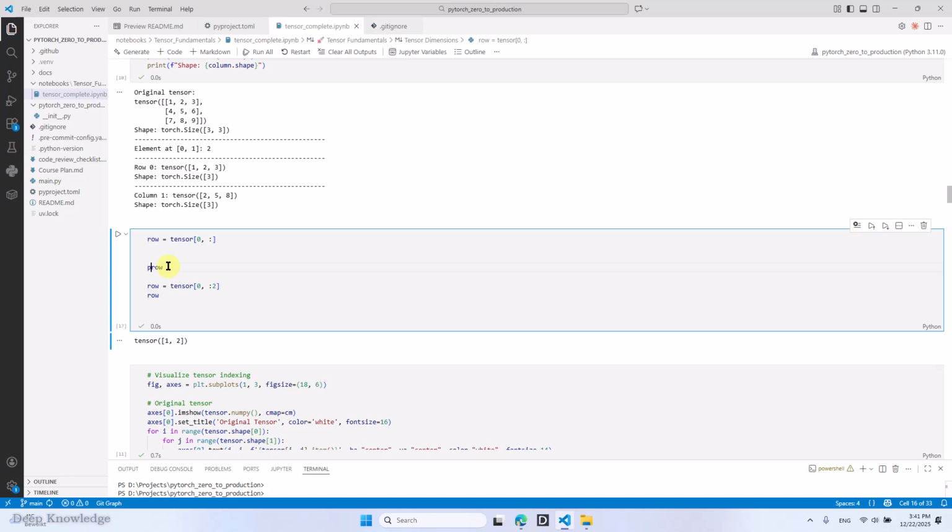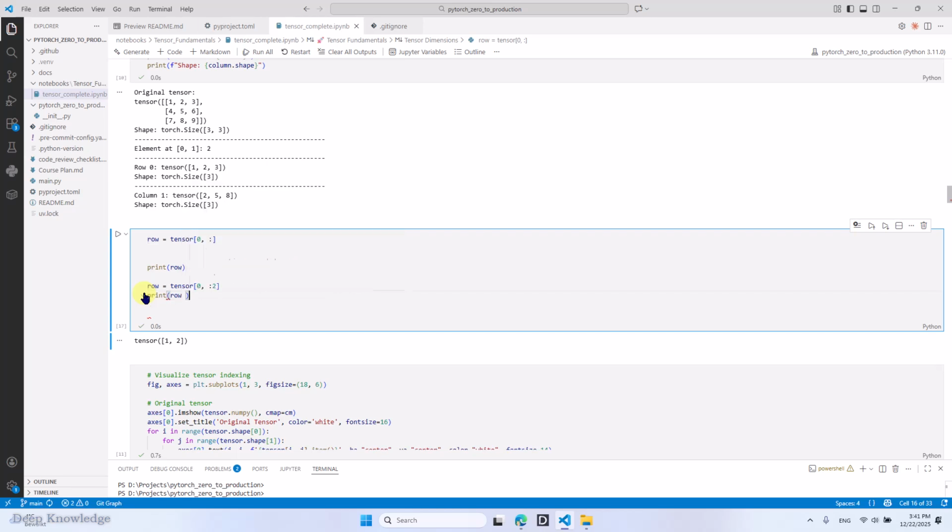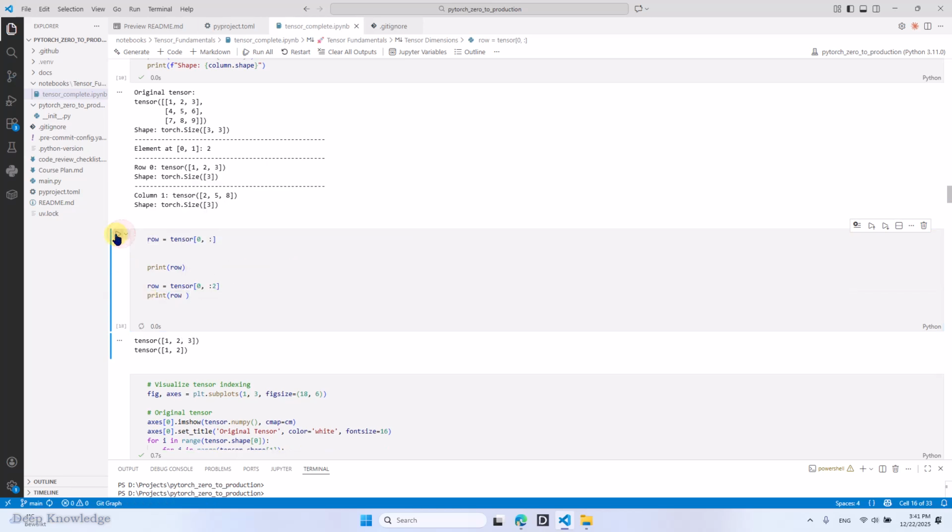Okay, we need to have print. Sometimes it's auto completed and sometimes not. So this is the entire row, and this is only the first two values.